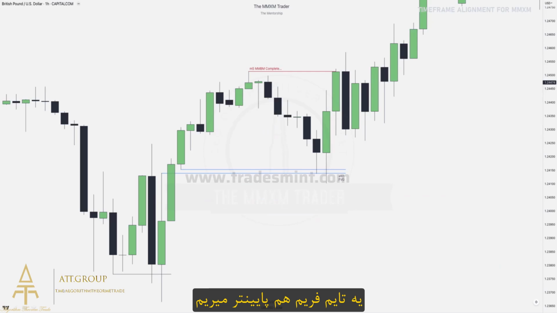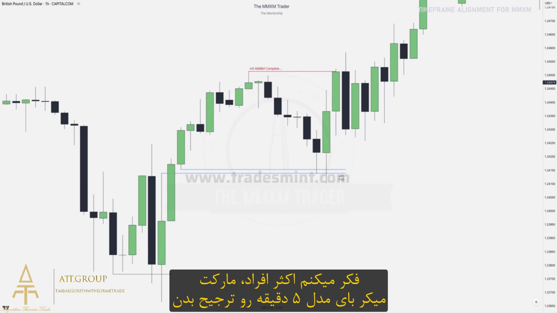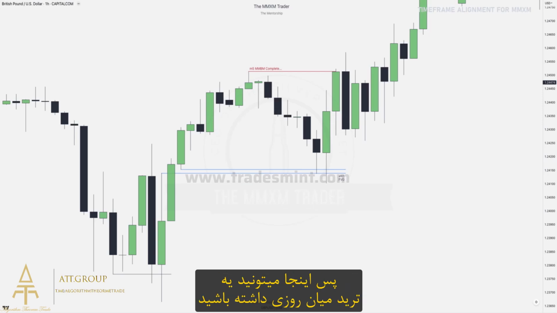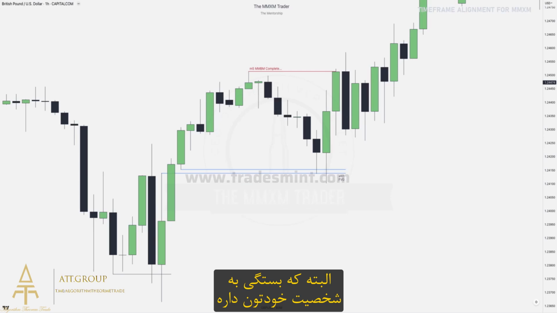We're diving one more time frame lower, right? 1 hour chart. So we're getting into scalper territory right now. So on the 1 hour time frame, we can use a 5-minute market maker model. I think most people prefer a 5-minute market maker buy model, so you can have an intraday trade, right? If you're trading off a weekly key level, for instance, you're going to hold your trades for a few days probably. So 1 hour is, for most people, I think, the way to go, depending on your personality, of course.